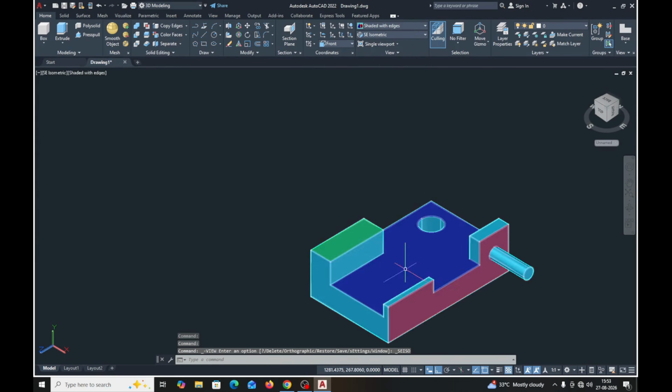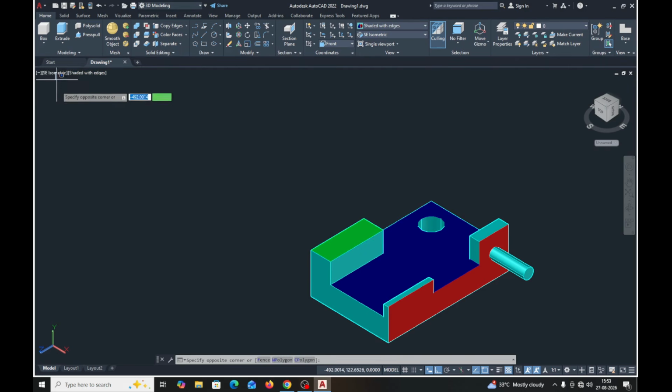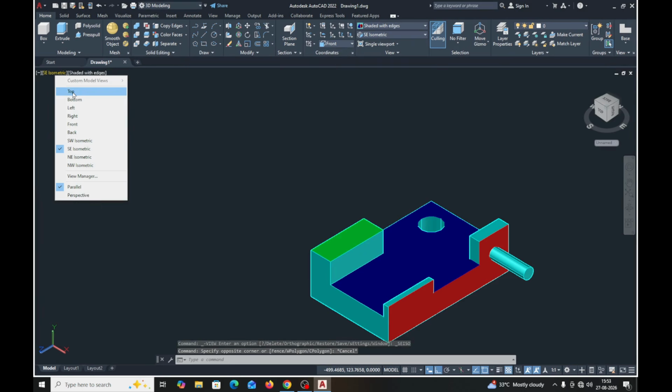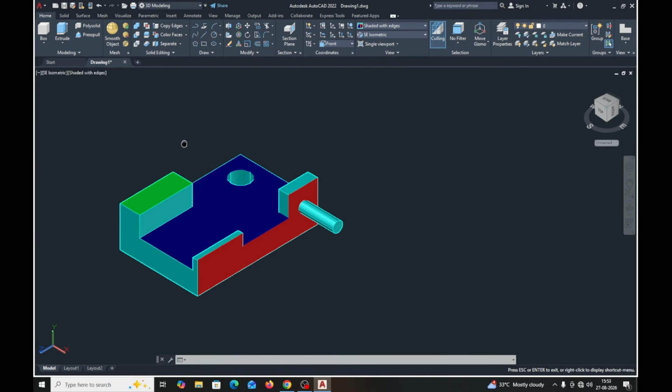Most of the time we use this isometric. Okay, you can also change from here. Shaded with edges, 2D wireframe, conceptual, realistic, or you can also change the view from here. You can change left view, front view. You can also change from there.